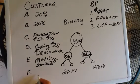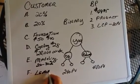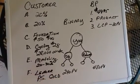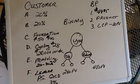The last thing I'm going to show you is what I call, or the company calls, a leadership bonus. I call it profit sharing. Profit sharing is all based on someone getting to the gold level. That's very simple to do, and the company's going to take 3% of their entire sales, and they're going to share it with each and every person that reaches the gold level and holds it 4 weeks in a row. Guys, it's amazing what this pay plan has to offer. It's probably the best pay plan I've ever seen in my life. It's very fast money, a lot of money going to be made. I certainly want you to have some of it.